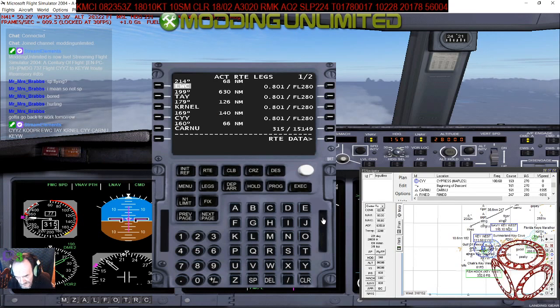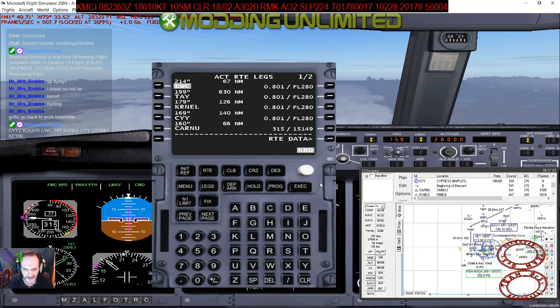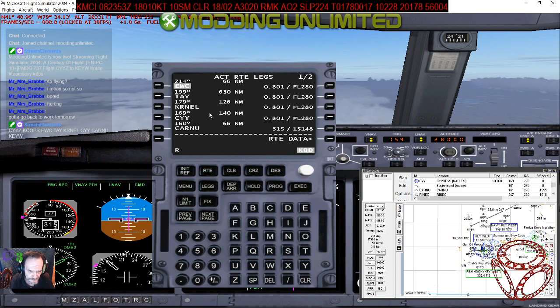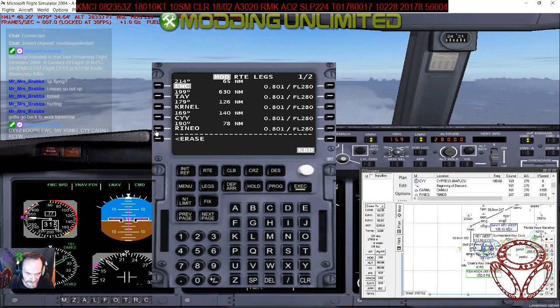Keyboard input. We're going R-I-N-E-O, and I spelled it wrong. R-I-N-E-O, and I think this goes here. Nope, they put it above it. Damn it.